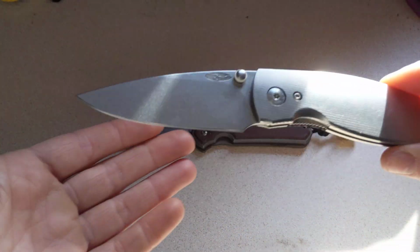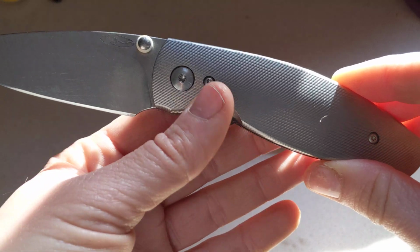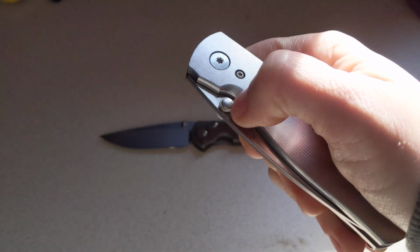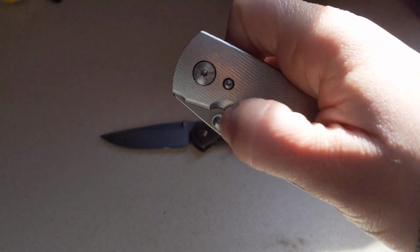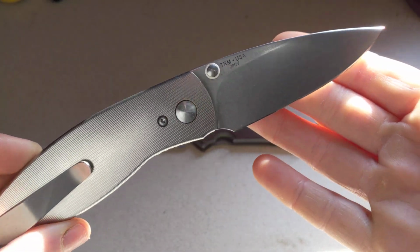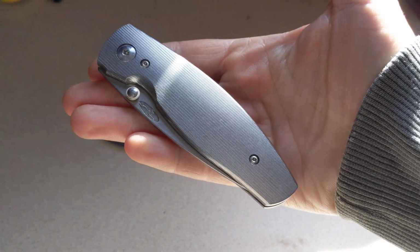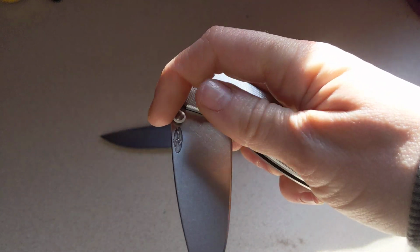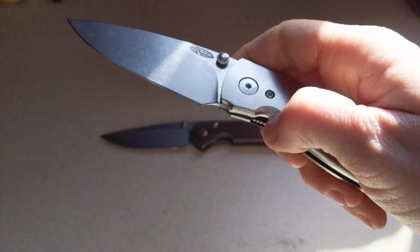And then you've got your super slicer. And this one, if you're into fidget factor, is fidgety. That's against my rules. We don't fidget on the channel. But if you are into smooth action and admiring the silky movement of a knife, this should satisfy you. Really lightweight and snappy and fast. That blade just flies out of here, man. And it's so easy to actuate. It's just natural. It comes naturally with little to no attention to where you're putting your thumb. It's almost like you just put your thumb here and it just bloop, flies right out.